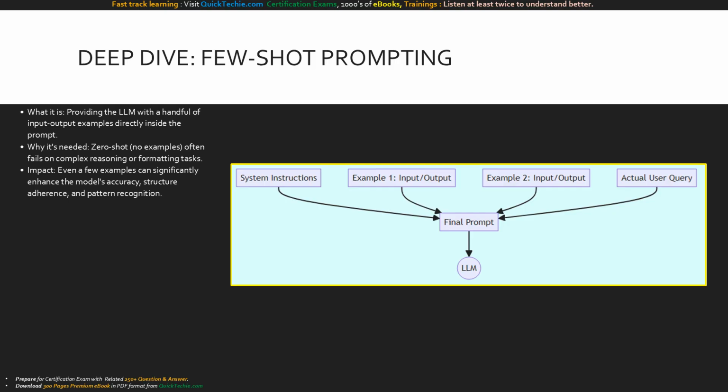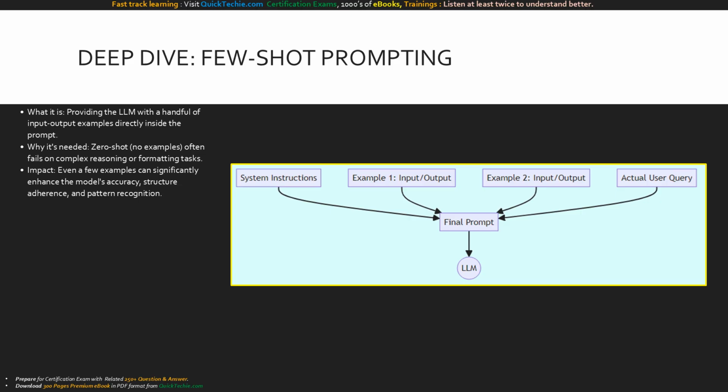Now we move from basic formatting to advanced model steering. Sometimes, simply telling the LLM what to do isn't enough. You have to show it. If zero-shot learning, providing no examples, fails to yield accurate results for intricate tasks, we turn to few-shot learning. This involves injecting several examples of the desired input and output directly into the prompt context. By providing these demonstrations, we explicitly guide the model's behavior, teaching it the exact formatting, tone, and logic we expect, which significantly enhances the quality of the answer.